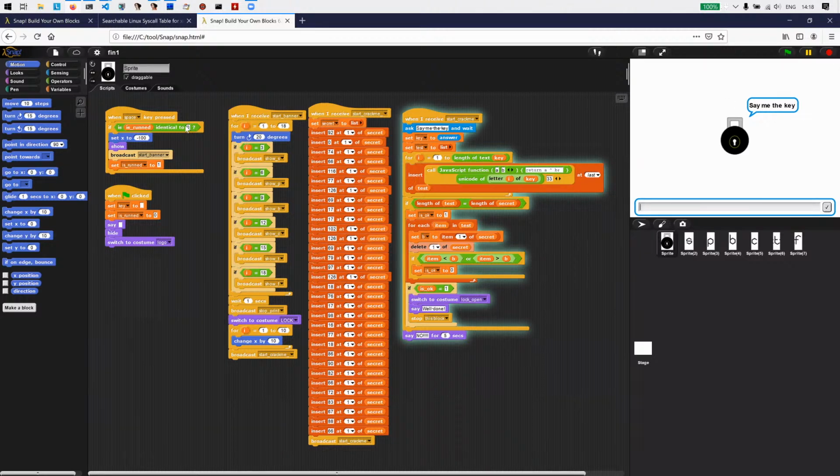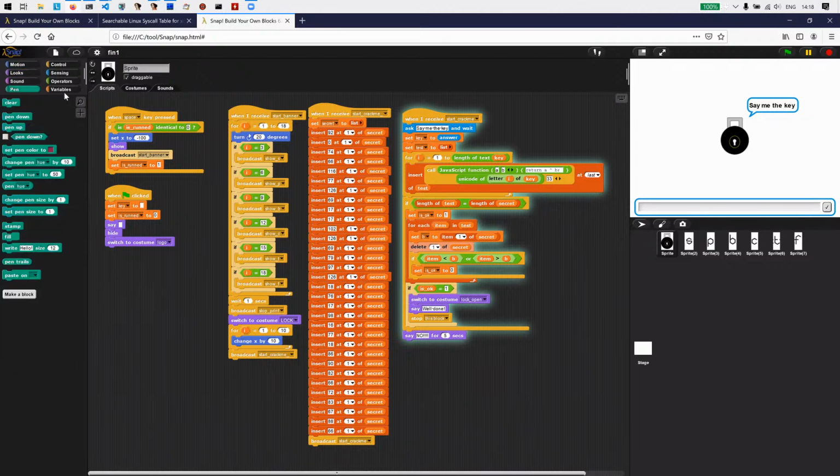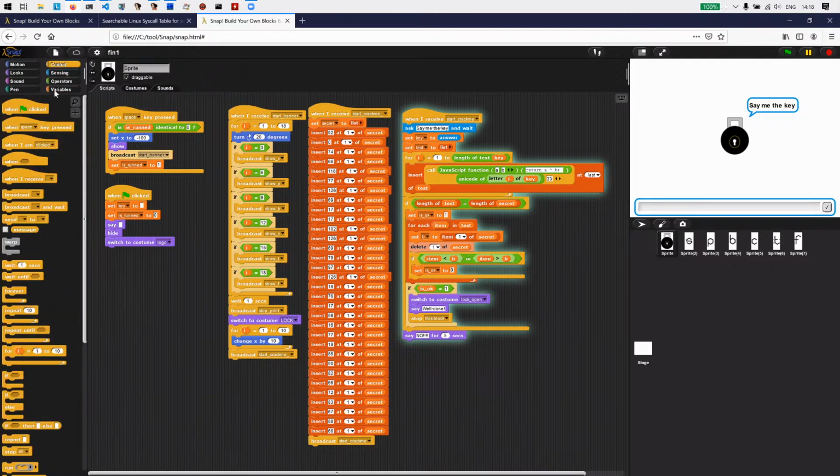How could we understand these visual coding languages? We have some tabs here, which are blocks grouped by purpose. For example, here we have some control blocks.